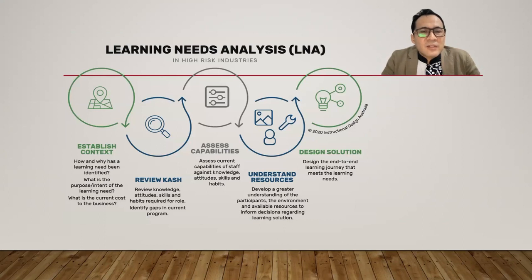The big picture of need analysis is: establish context, review the case, like reviewing the knowledge, attitudes, skills, and habits required for the roles. Giving a picture of the knowledge that you want to achieve later, and then assess capabilities and resources, like assessing the current capabilities of the staff. I mean, for instance, the competence of staff to access virtual materials. Just like today in our department, it is impossible to have a Zoom meeting, so we have alternatives. These are resources, the access capabilities of the authorities, in FK for example.